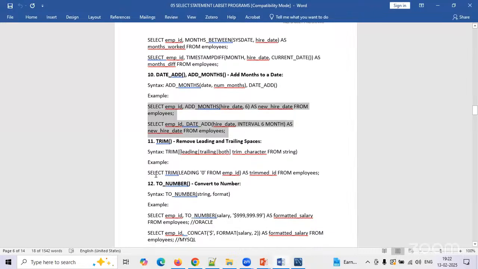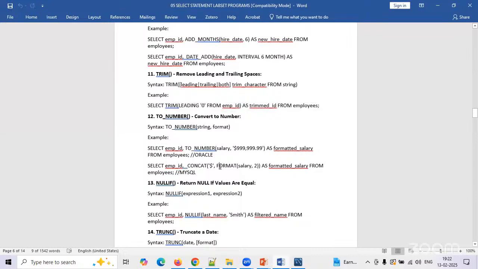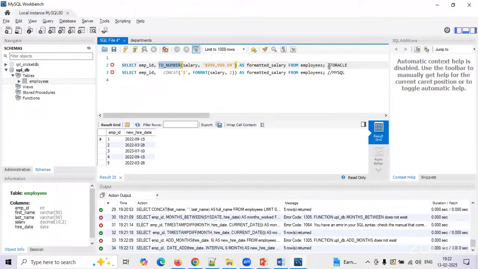Similarly, you can handle leading zeros, and trailing zeros or any spaces, if you want to do that. Similarly, if you want to convert to a number, for example, let me execute this Oracle query.